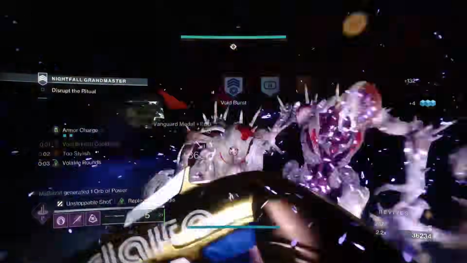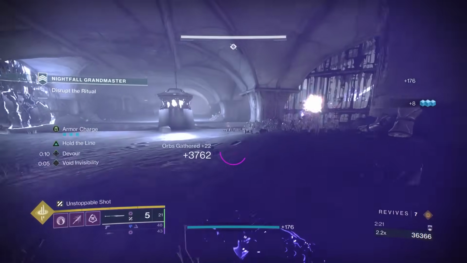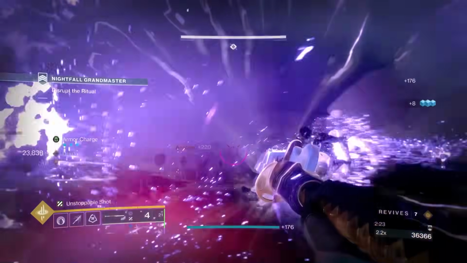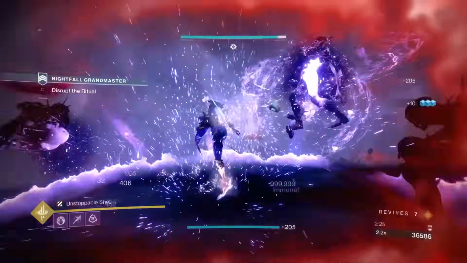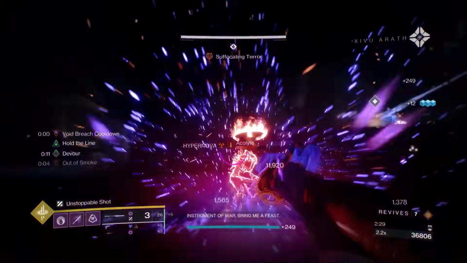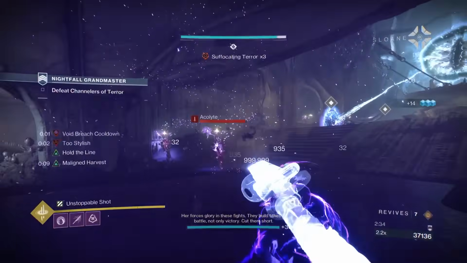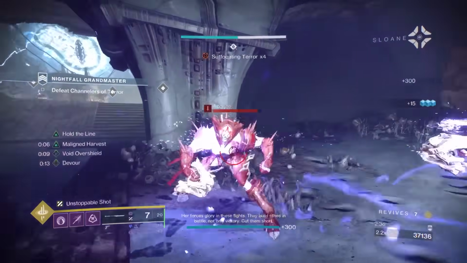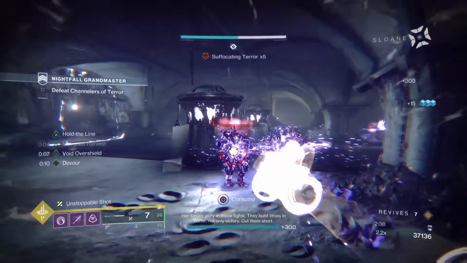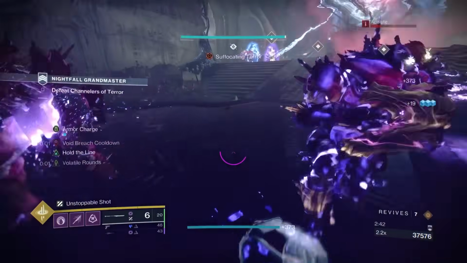So we are taking down a bunch of thralls. You can skip them if you want to. But for this video, I didn't really skip a lot of adds, even though I could have done that, but I was just having way too much fun with the volatile rounds, with the glaive, and then with the exotic Heartshadow.